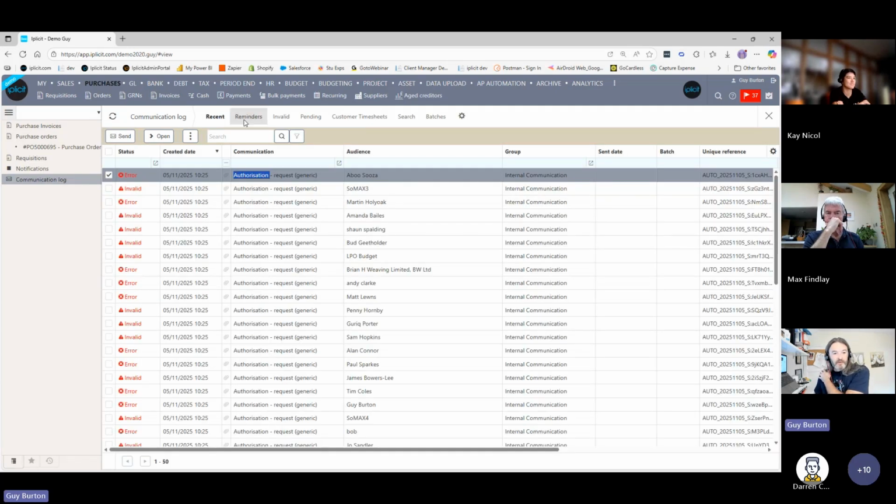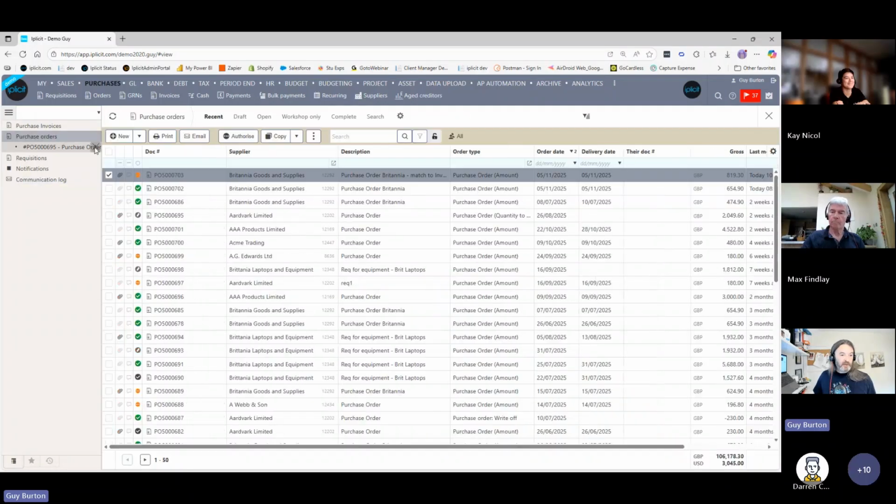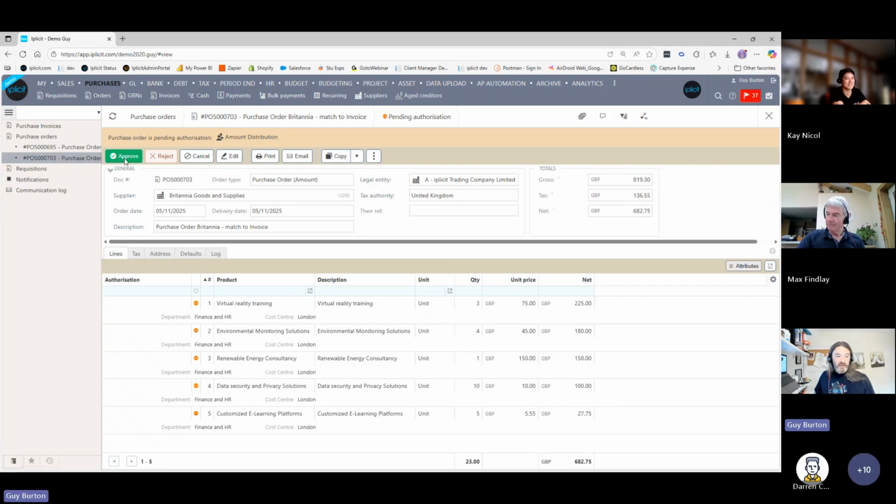Saying that, what we can also do, you don't have to tell the rest of the organization this as well. You can also get iPlicit to send them reminders. So after 24 hours or 72 hours, if they haven't approved that thing, we send them chasing reminders and things like that in there as well. So you might want to keep that to yourself, it might be part of the finance system you don't want to turn off.